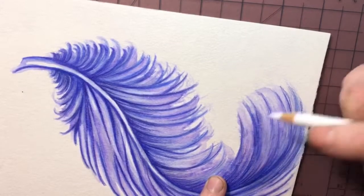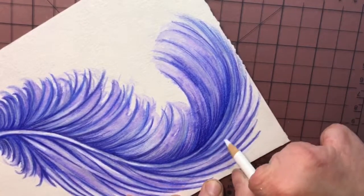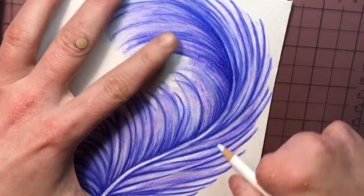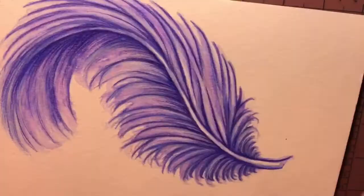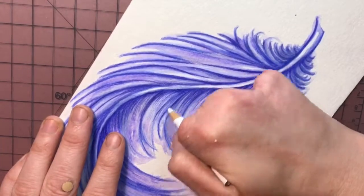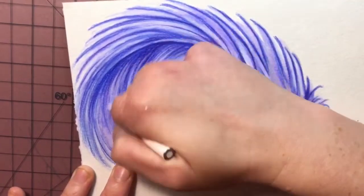And just really using this white pencil, I'm starting to burnish my lighter areas. And by burnish, what I mean is I am using a little bit of a harder pressure to blend my colors together. But I'm focusing mainly on the lighter areas. I don't want to burnish my darker areas with the white because it will take out that contrast that I've just worked so hard to get. So just focusing in on the areas that are already white and the lighter areas.